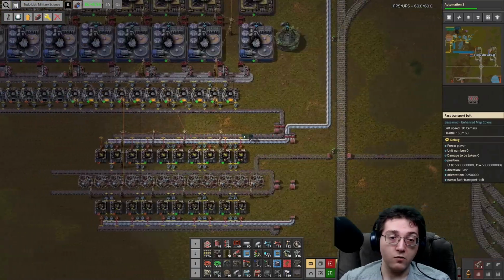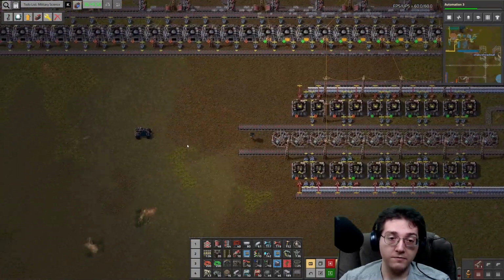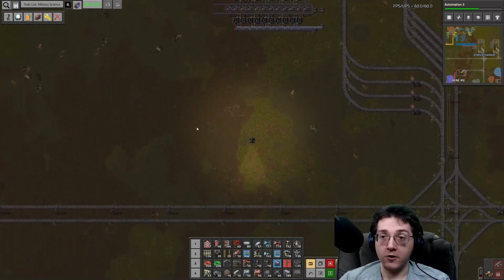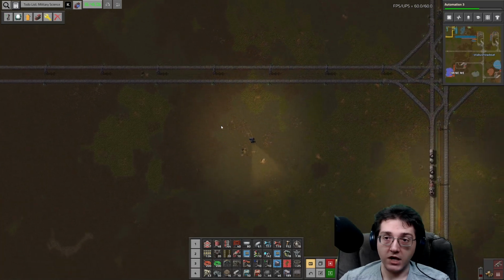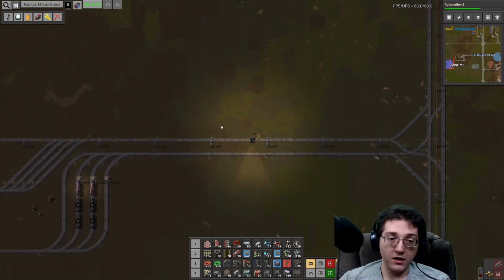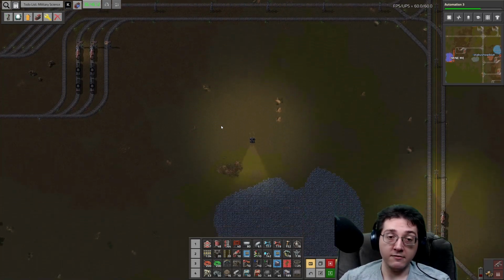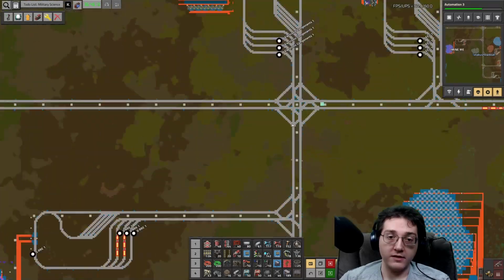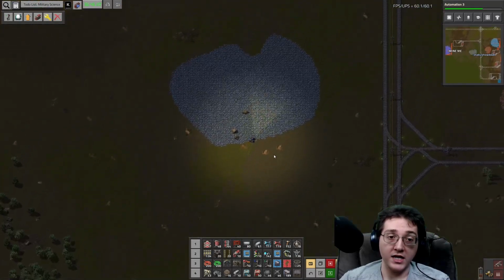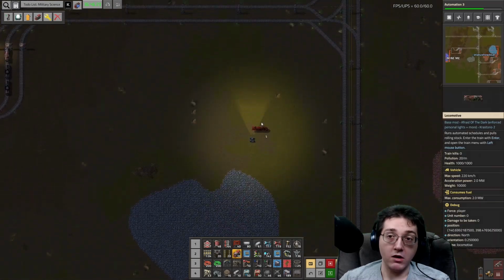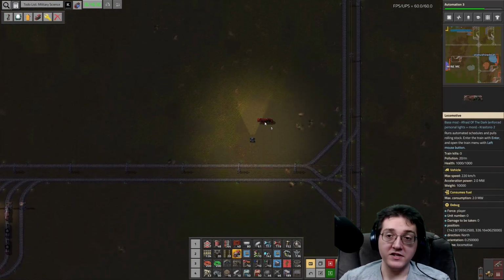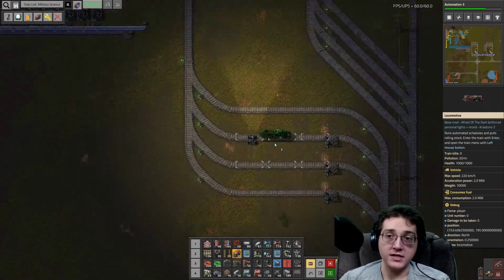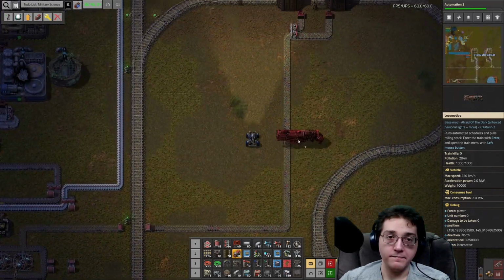Where did I park? Way over there. Woohoo! And down we go. Back to the mall. We go, we go. Because by doing that and upgrading the electronic component production, what I have ended up with is a situation where I need another train, slash, where I need more inventory space available in the train that is actively on this network, because it's moving a lot now.